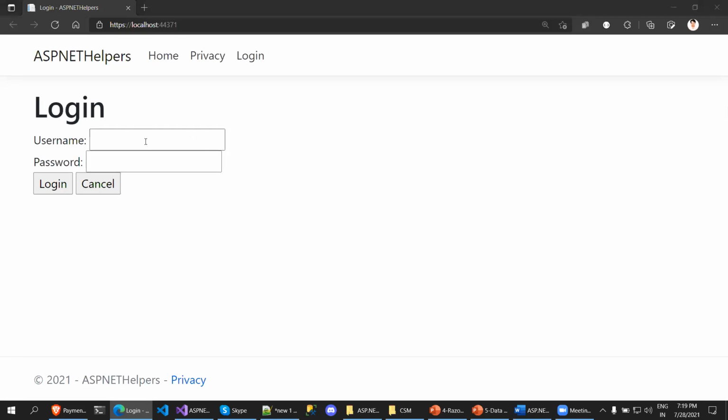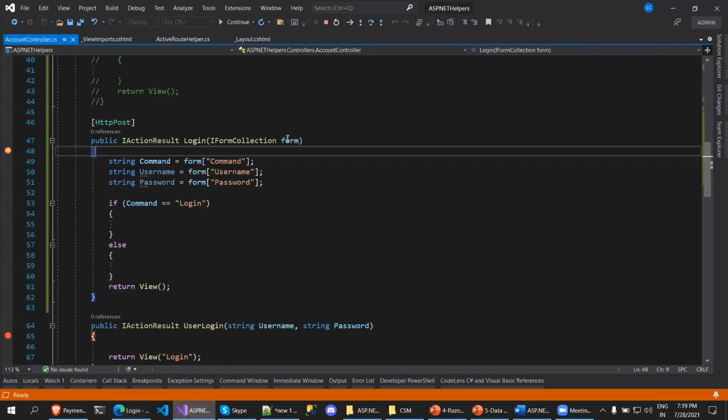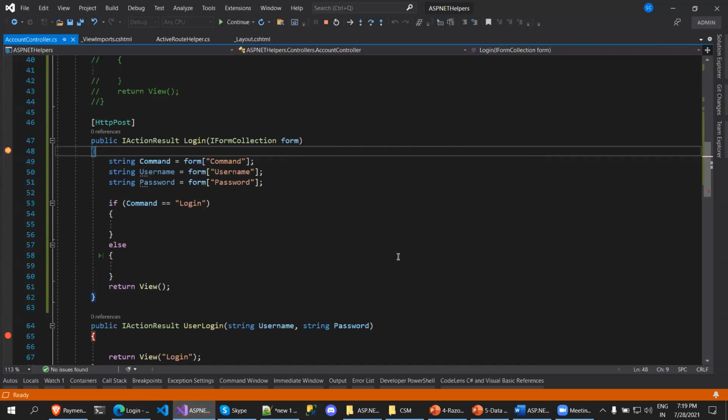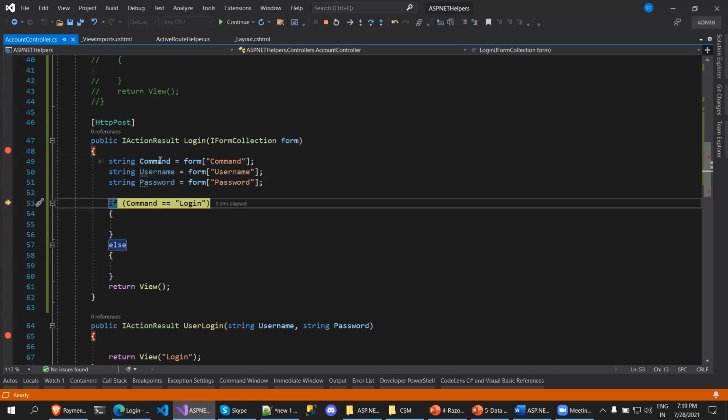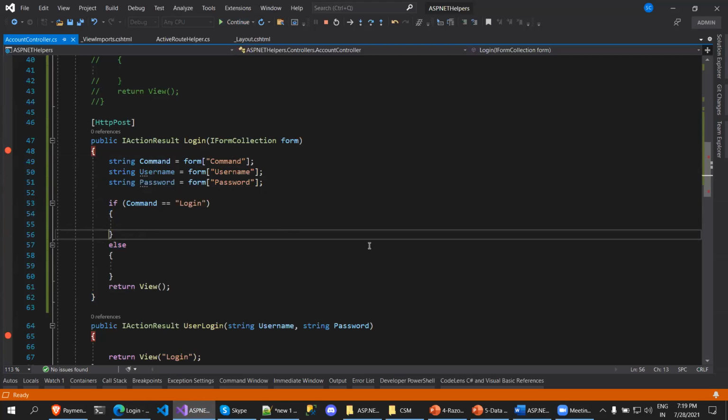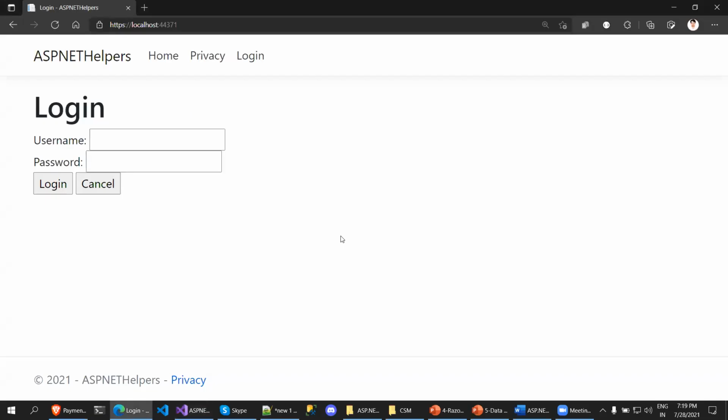What I'm doing, I'm putting here my username Mohan, password, and click at login button. And you can see I'm having keys now. I'm getting here command, username, password. So everything is working fine, nothing is wrong here. This way it's running, I'm getting the data.